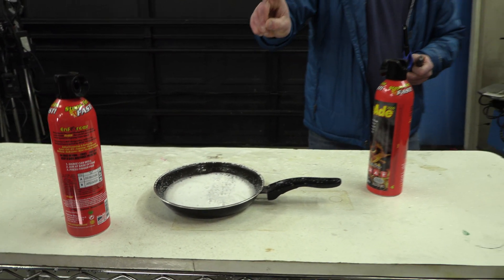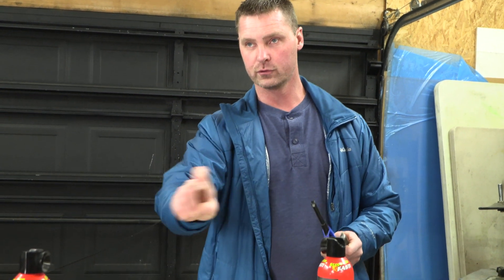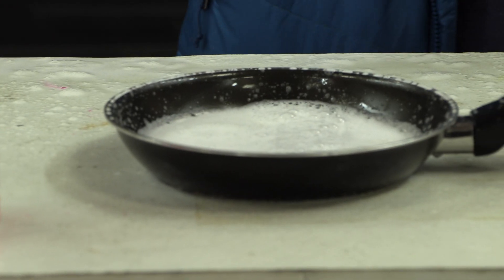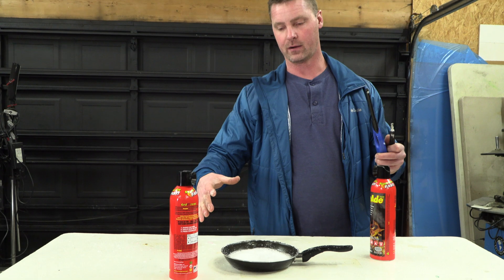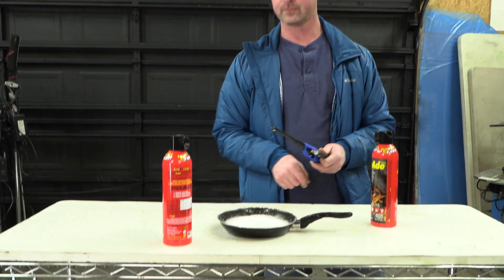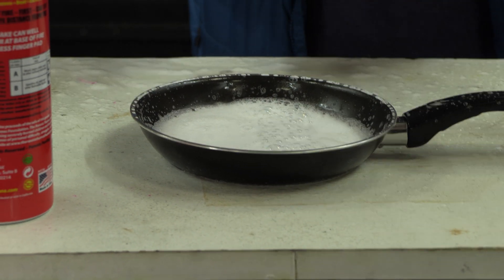Did you see how I did it? I just held it there. I wasn't spraying it around because it's a pool fire — the more you spray it around, it's agitating. And yes, it flared up first, but then as the product started filling in, it goes out. That's what you've got to be careful about. It doesn't hurt to have something to bank it off of, because then it takes care of it. But all you're doing is suppressing vapors.